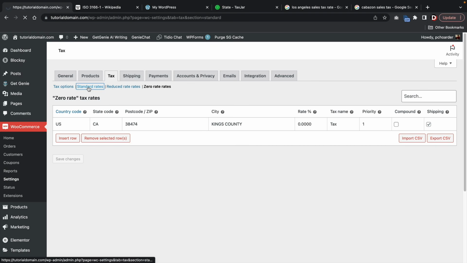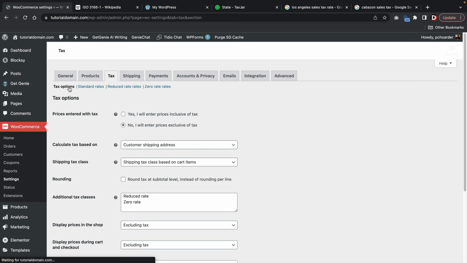Now, to be quite honest, guys, most people just use standard rates. There are some very rare circumstances where people use zero rates and reduced rates. But for most online sellers, you guys are going to pay whatever your state wants you to pay or whatever your country wants you to pay. Got that? Make sense? All right, cool. So that is pretty much tax summed up. I hope that didn't scare you guys off, right? I hope you guys are with me.